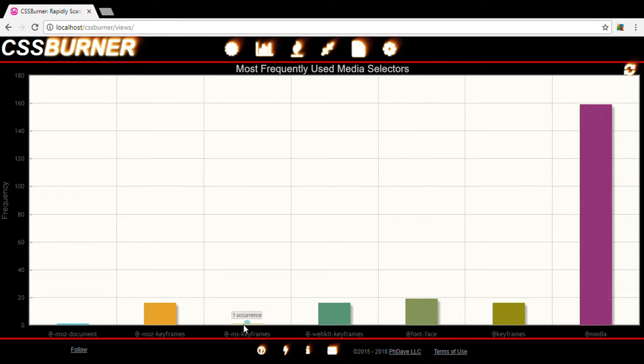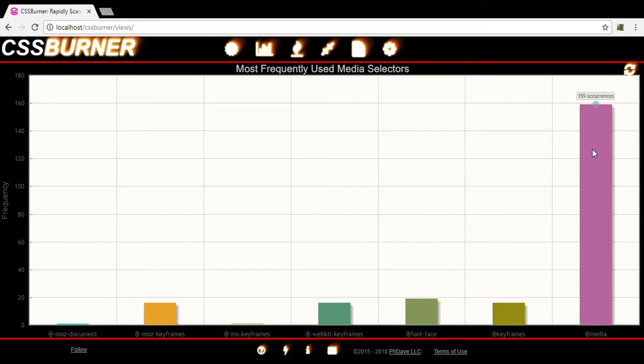unless there's a specific old IE browser that is important to the user in this case. Another piece of data that is very obvious here is that the authors of this style sheet clearly favor the @media rule. It overwhelmingly is most common in this style sheet, which tells me that the application this style sheet powers heavily relies on responsive design.